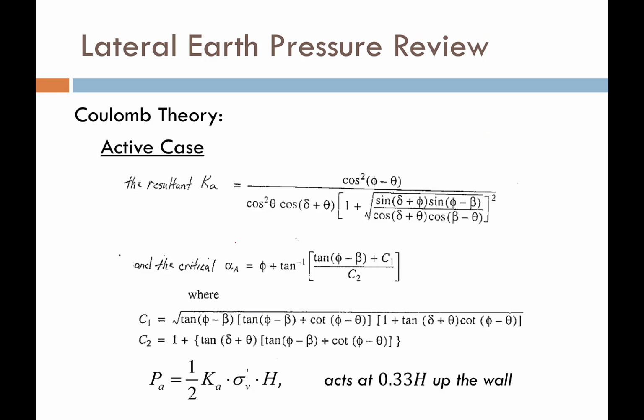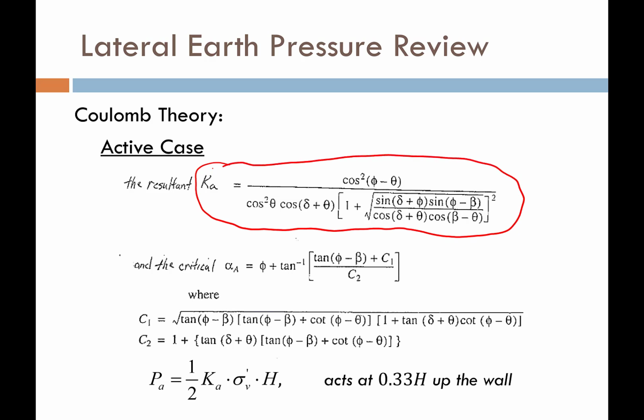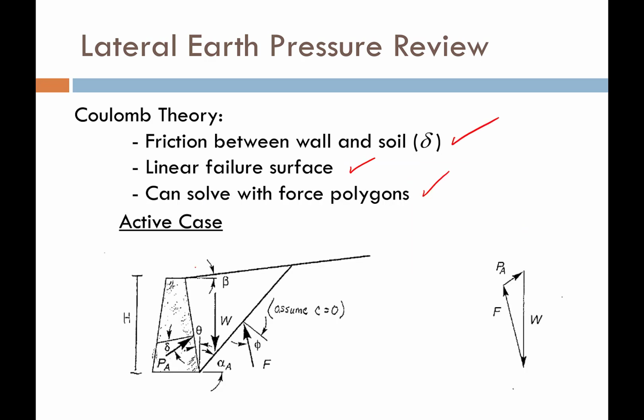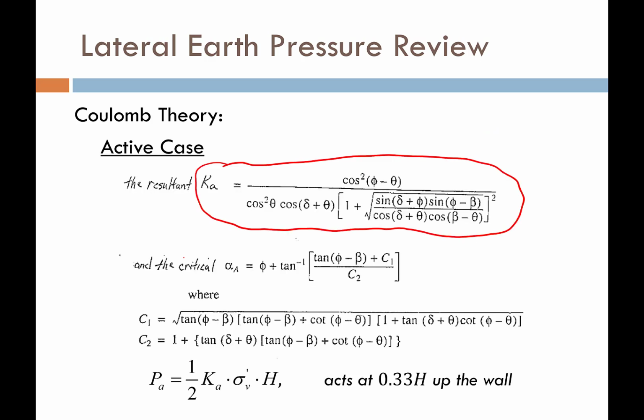Now here's the equation to get our active earth pressure coefficient. You're going to see that this equation is a little more complicated than the Rankine, and probably one of the largest reasons why fewer people want to use it. Friction angle right there. Now this theta, this is the angle of the retaining wall. Let me go back. Do you see how this retaining wall is sloped? It's not perfectly vertical. That theta is the angle of that slope of the retaining wall. So if it's a perfectly vertical wall, then theta equals 0. If there's any sort of back slope to it, then theta has a value to it. Delta is the friction angle between the wall and the soil, and beta is the angle of the back slope behind the soil.